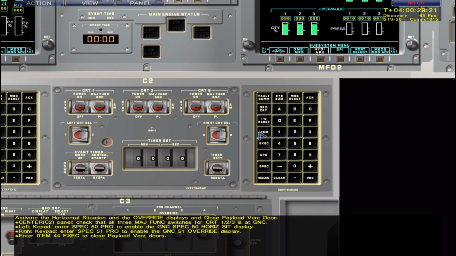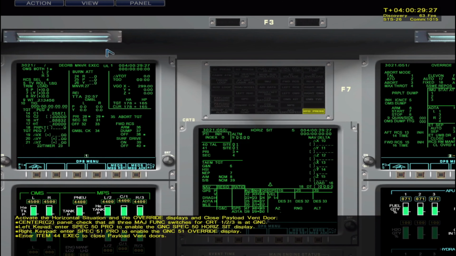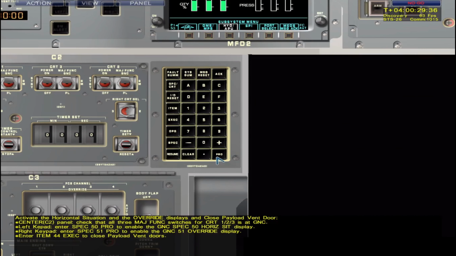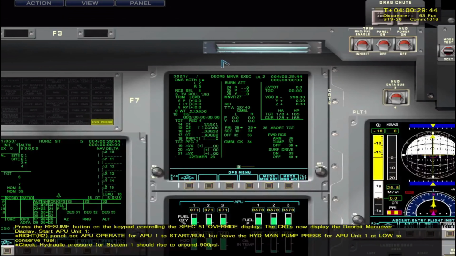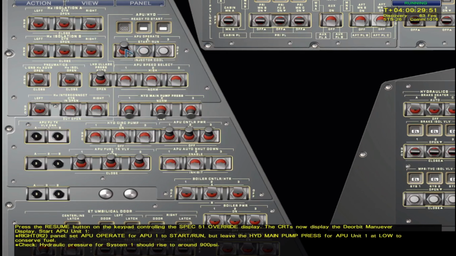So once that's done, we can run item 44, which, if you can see over here, this is the regular deorbit display. This is the override display. Item 44 is the vent door, so we're closing the vent door for the propellant. Execute. And now we just press resume, and that's going to remove our operator override. We can start up APU1.